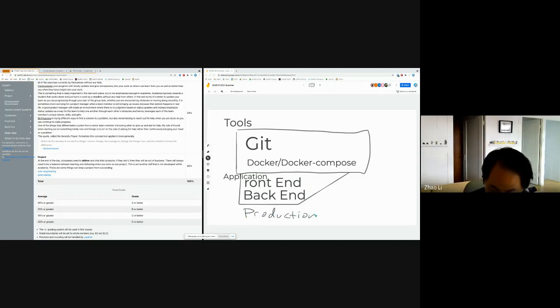So production, we're going to use Heroku, and it's not really part of the application, but it is, how do I say this? It's kind of like operations, right? You have your application, but then you need to be able to operate it and serve it to the world. So this is how you get your app to the rest of the world.